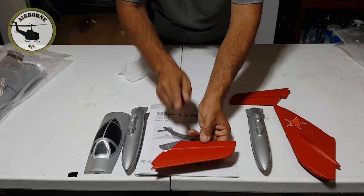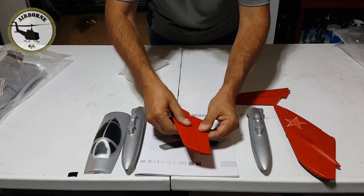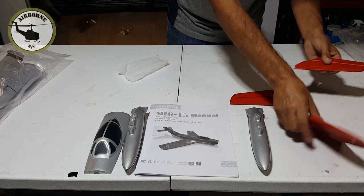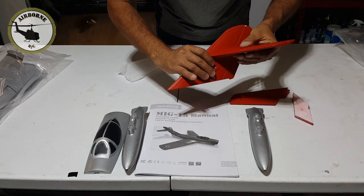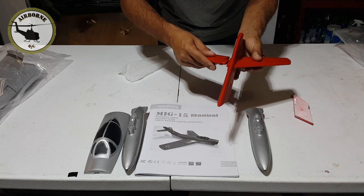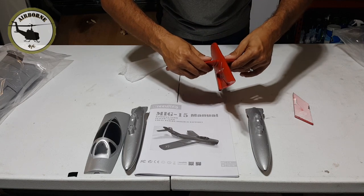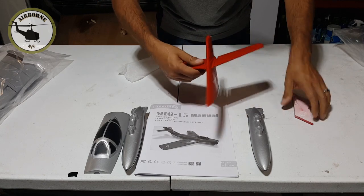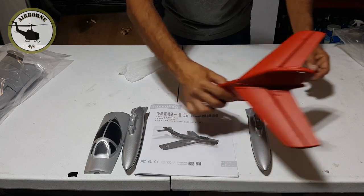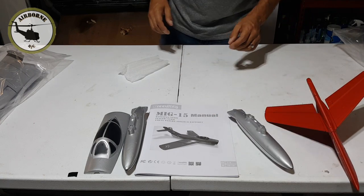As you can see, the paint job is really good. You got your hinges. Don't forget to bend these out when you get them. And just for S&G moments, we'll put that on right there. And just to remind you that there is a carbon spar that goes on these to give it some rigidity. And the little piece goes on right there, and we got that together. We'll keep that right there in front for now.